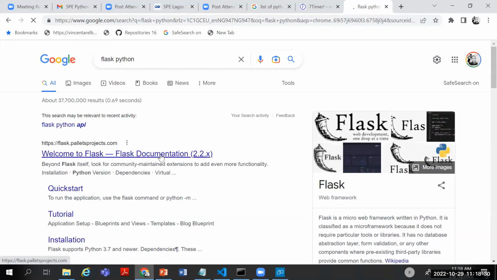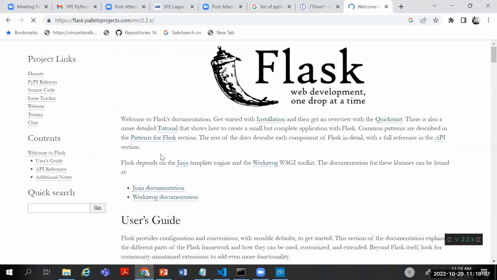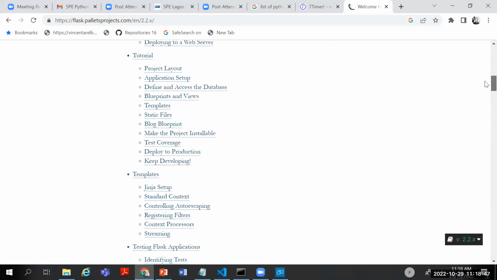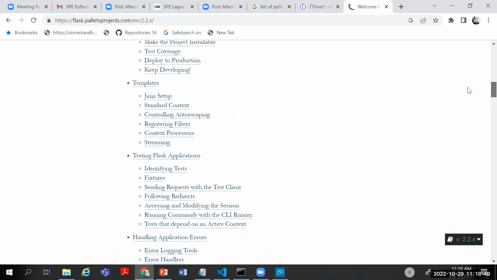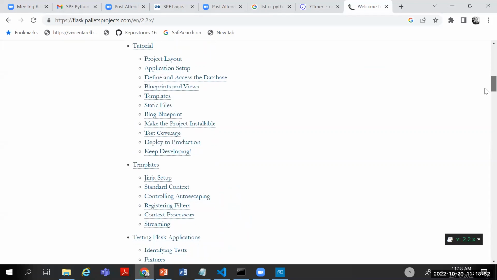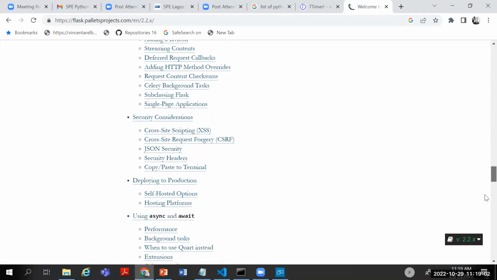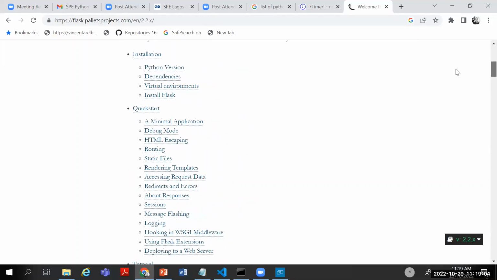So you can look at the documentation for Flask. Like I said, Python has very rich documentation. You can see how to set up your Flask environment, project layout, blueprints, what you call templates, and the likes. At your free time, you can look at it.